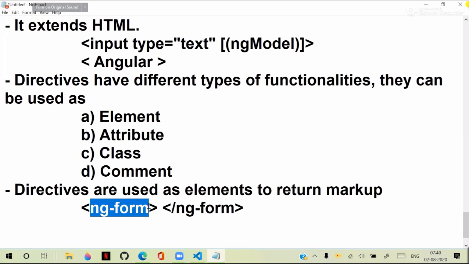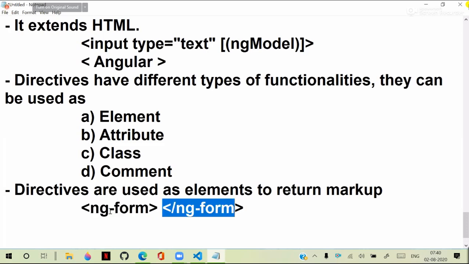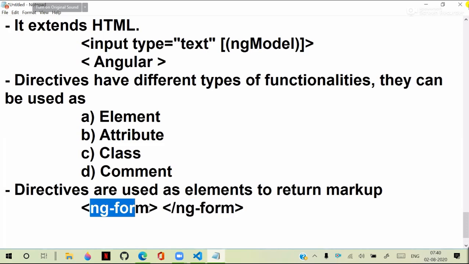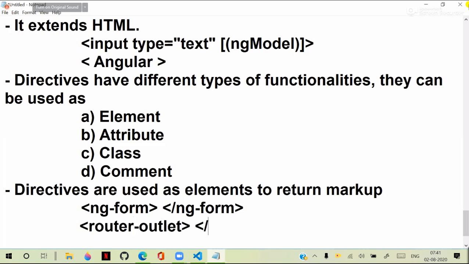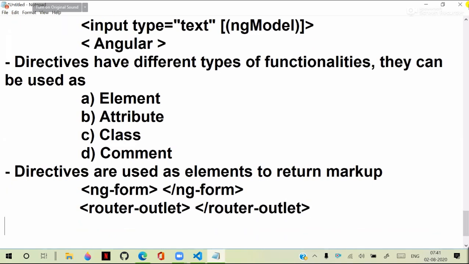We are writing it like an element. The intention of writing it like an element is to return some markup. It returns a form. Similarly, we have some directives like router-outlet. That is a directive. Here, the directives are used as elements. According to the situation, directives have a lot of behaviors. A directive can be used as an element.